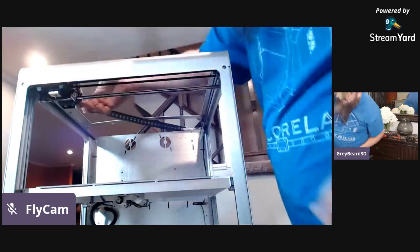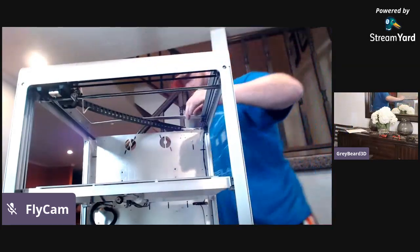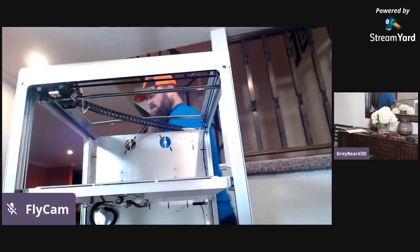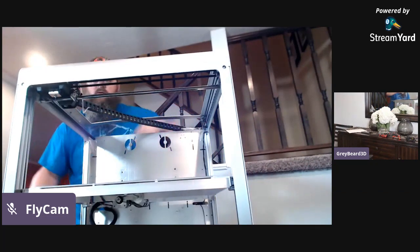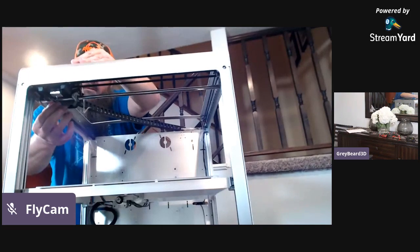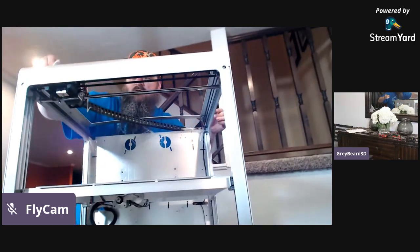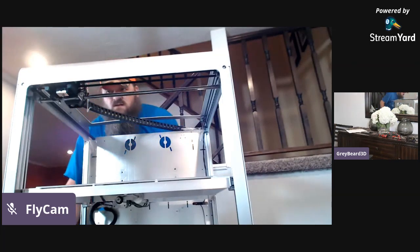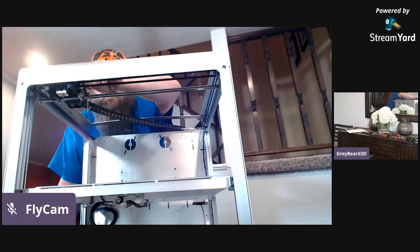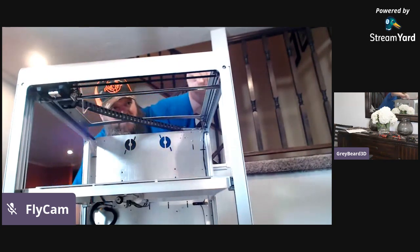All right. Can I just slide it? It doesn't seem to want to slide. I don't want to force anything. There's a little bit of foam packing over here in the corner. I wonder if that is meant to stay in place. Probably not.